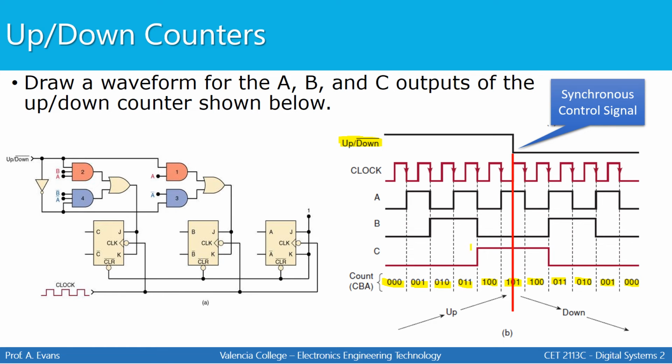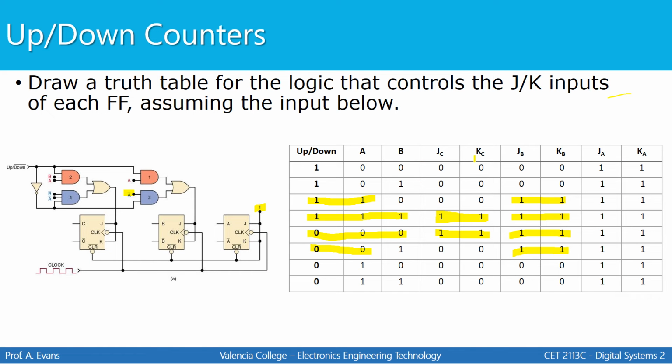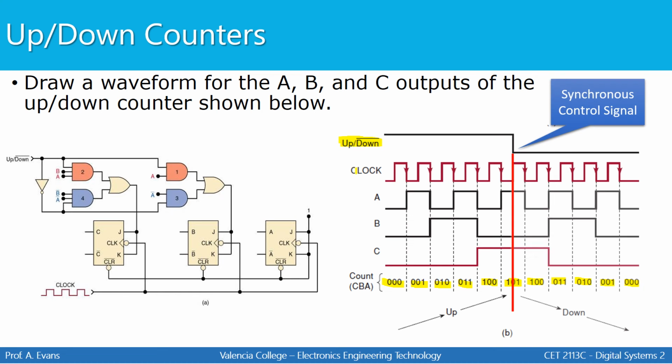And we can determine each one of these waveforms by using the truth table on the screen before. So for example, if I go back here, I can determine what the output of each flip-flop is going to be based off of up, down, and our inputs A and B. But ultimately, we're going to be creating a counter here that can count up or count down depending on the input up, down. When up, down is high, it'll count up. When up, down is low, it'll count down.